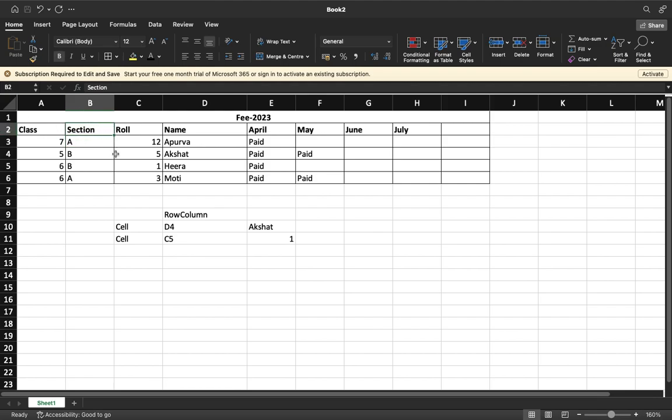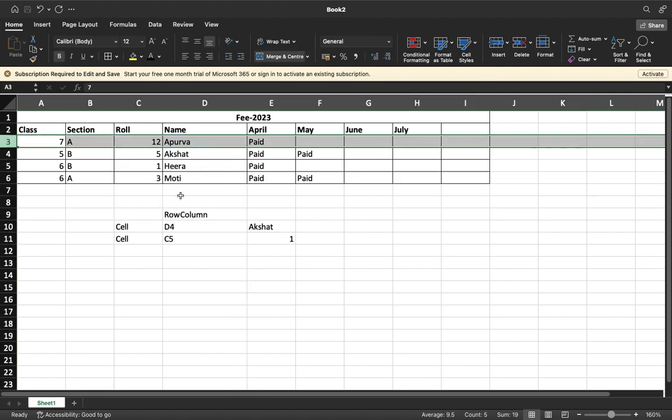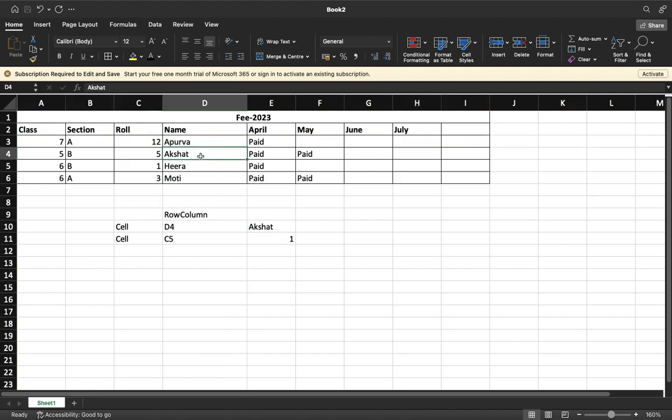Again, in Excel they call it row and column wise, and in your class they probably call it through the bench and position. It is 2D, two-dimensional, but anyways, you don't need to know this in detail right now. So we know now what is a row, what is a column, what is a cell and what is an active cell.